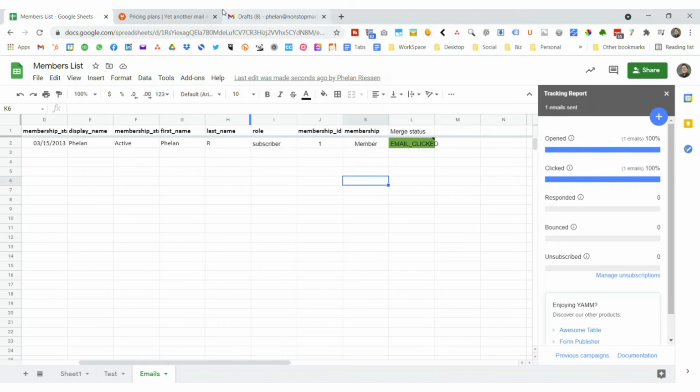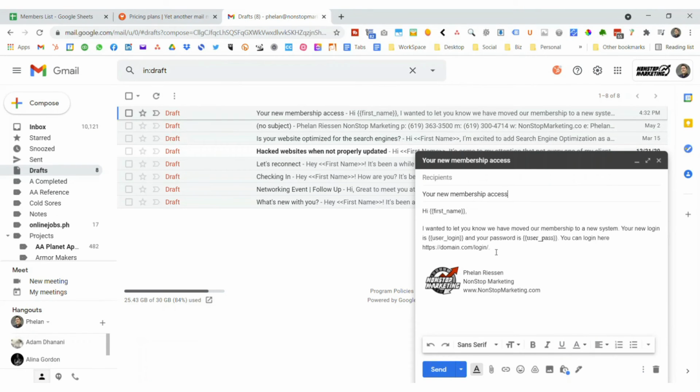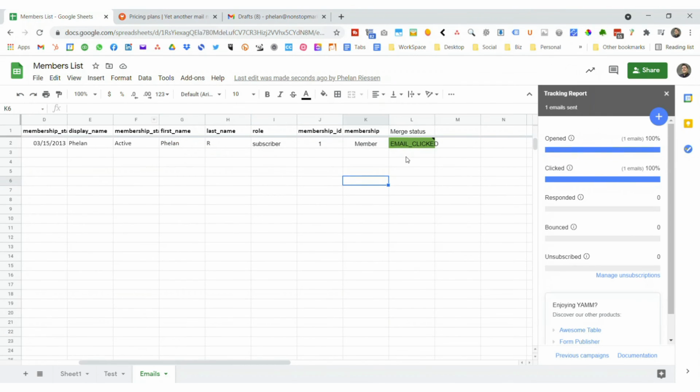Since this email is kind of out of the blue, it may look like a phishing scam or something like that too. So people may just respond to make sure it's you. You'll see that as well, and you'll see that there's a response here. Anyway, really good little plugin. This way you can avoid having to import a bunch of passwords into your MailChimp or Constant Contact or whatever newsletter system you're using, for privacy reasons and also just because it's one other step.